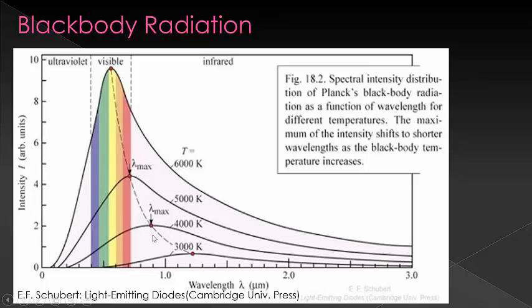As the temperature increases to 4000 or 5000 K, now there are lots of photons that are also in the higher energy colors, the reds and the greens and the yellows. And as we move up into the 6000, we can see that the point of maximum intensity is actually right in the middle of our visible region.